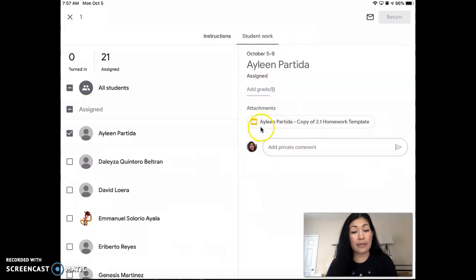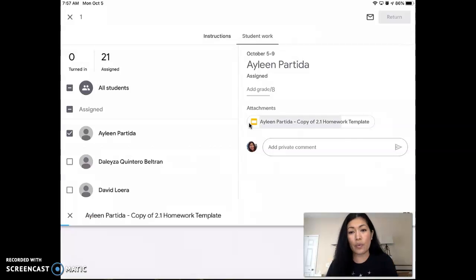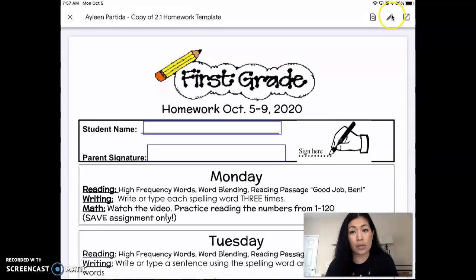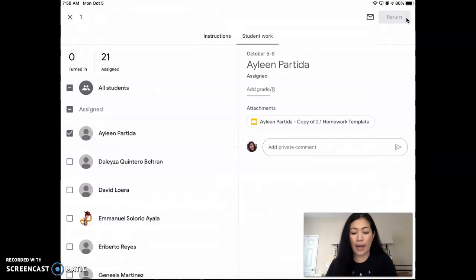You will note that there is no change. There is still that slide. Google will automatically save it for you, unless you are using the editing tool. If you are using the editing tool, you have to manually save. If you are not using the editing tool and choose to edit in Slides, it will automatically save for you. And on Friday, when all your work is completed, you will simply use the Turn It In option as you have been doing since we started assigning work in Google Classroom.